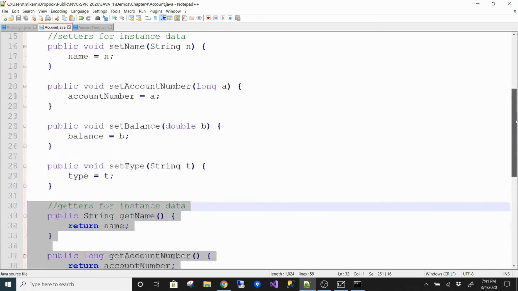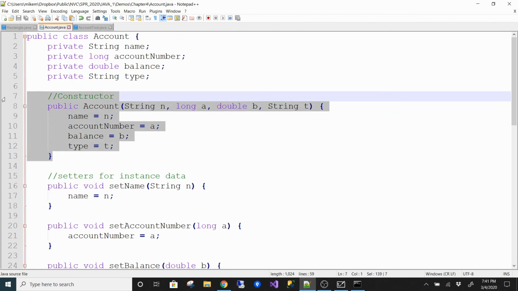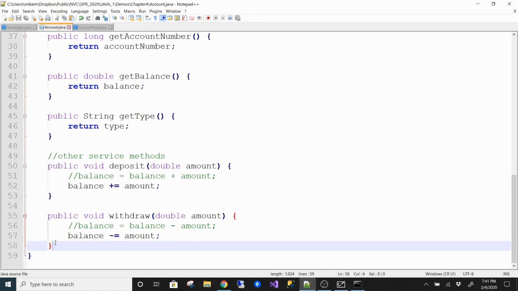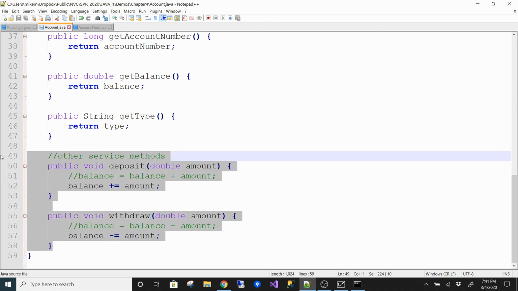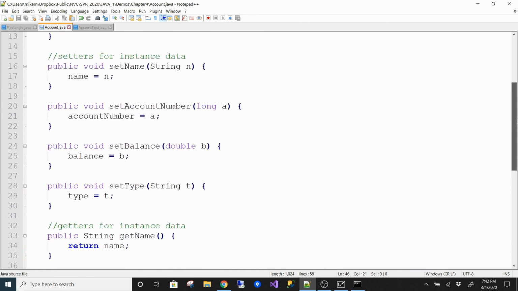And then we said, okay, let's make a constructor to initialize all our data. So we accept data and initialize it to whatever we're accepting. And then we also made additional services that this account can do, which is deposit an amount and withdraw an amount. All right, any questions on this?